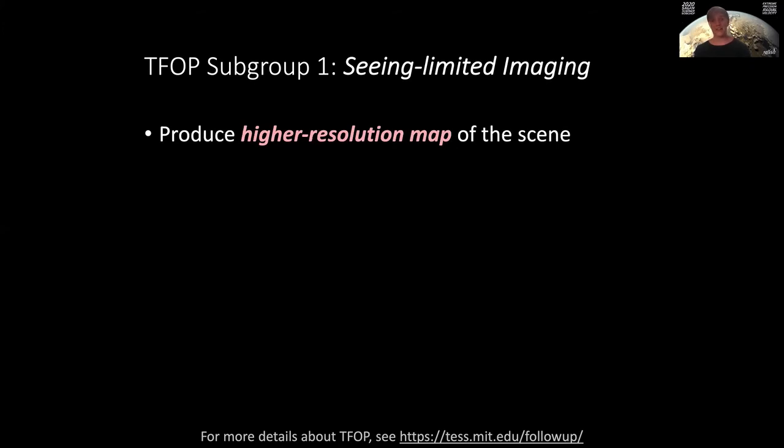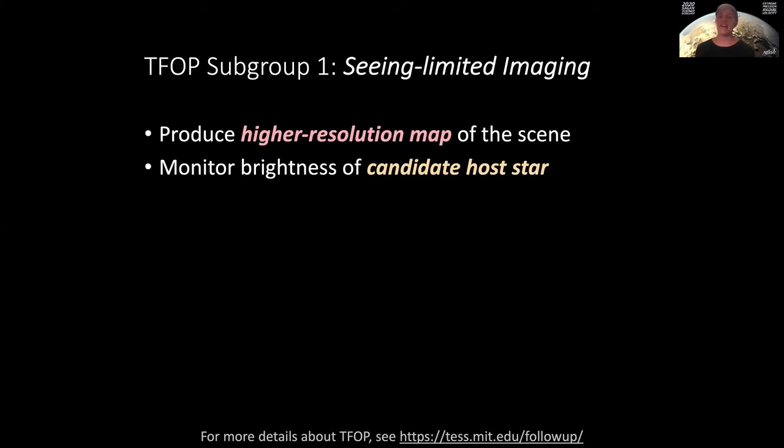With your backyard telescope as a subgroup 1 member, or perhaps with your university telescope or a medium class telescope, what you would do is take transit photometry and measure the brightnesses of multiple targets within the field of view. Over the course of the night, you would determine whether any of the stars in the field showed a transit at the expected time, and then figure out whether the star that showed the transit was the target star or whether you were actually seeing a nearby eclipsing binary.